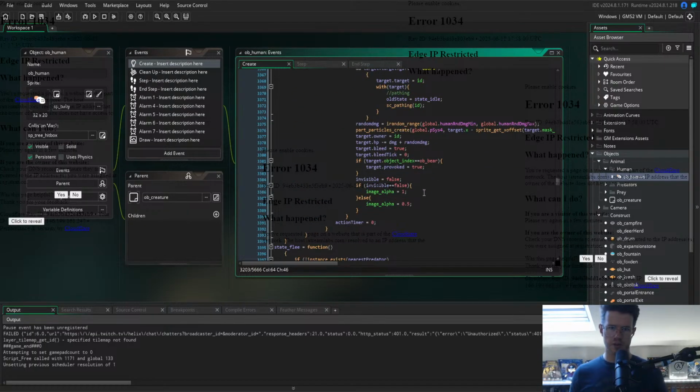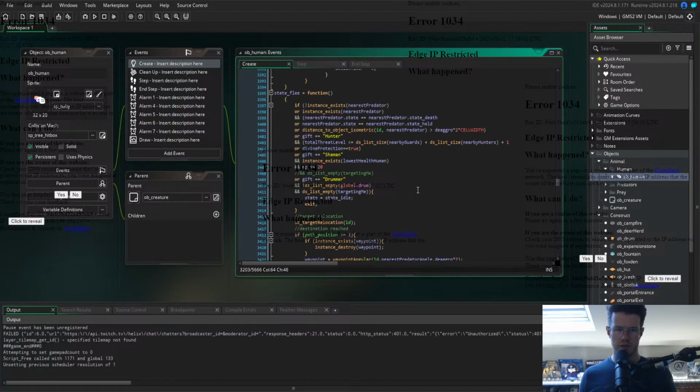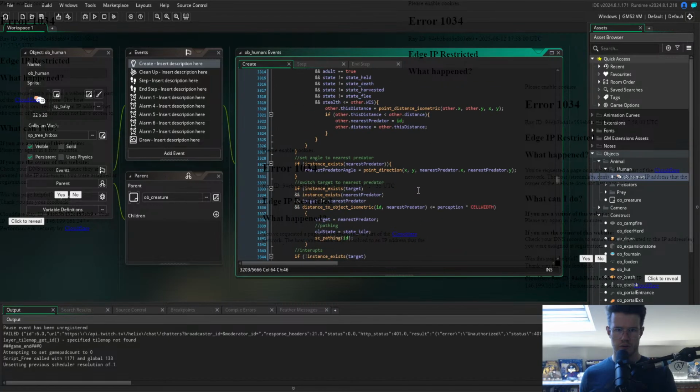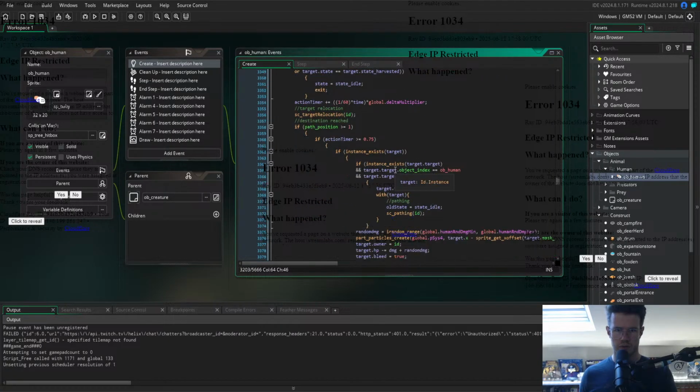Oh yeah, here's the guards attacking state. Wait a minute. There we go. There it is.